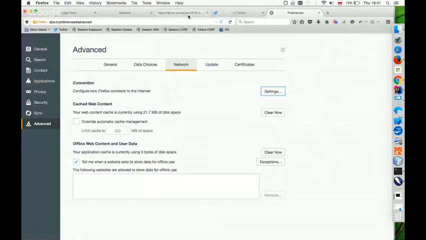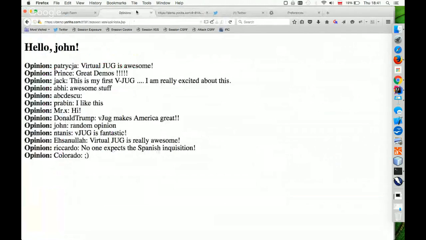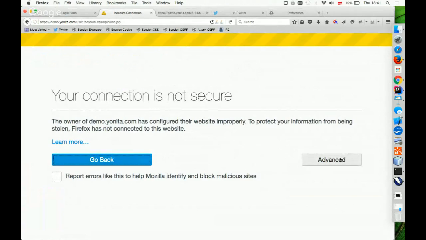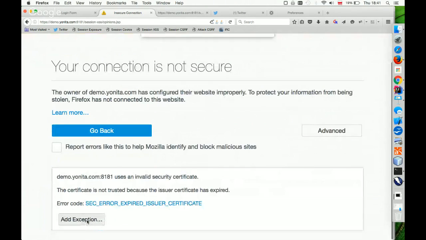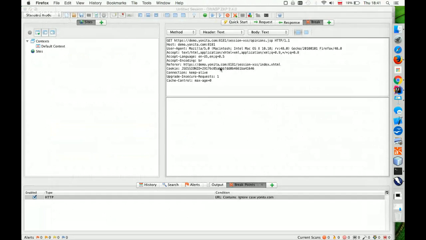So now the proxy is configured, and I will try to... Okay, that's the problem. At the moment, there is a problem with the secure connection because we are using a proxy, so the browser cannot verify the certificate because it's connecting to a proxy only, not to the actual server. I've added the exception to my browser. And now you are seeing intercepted requests. We have a cookie here.